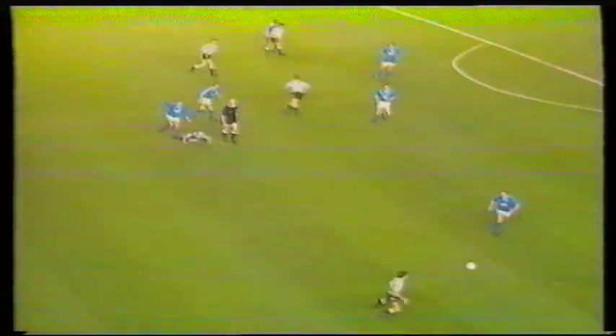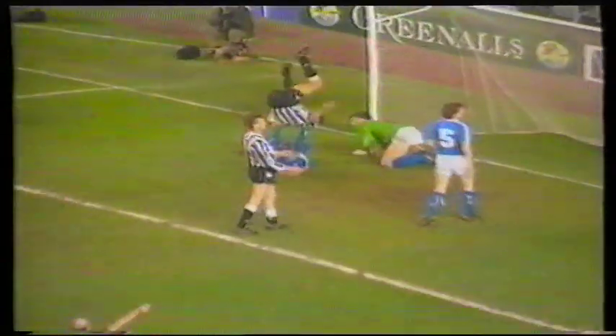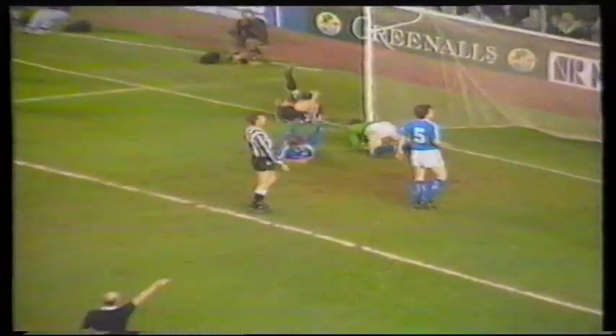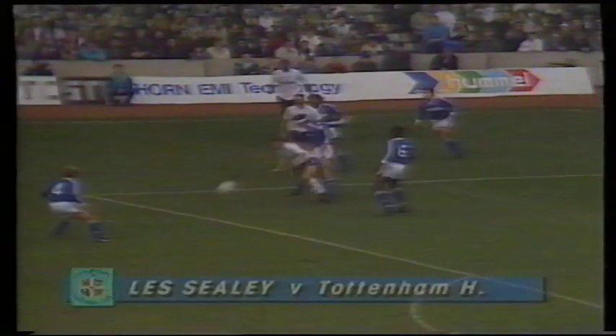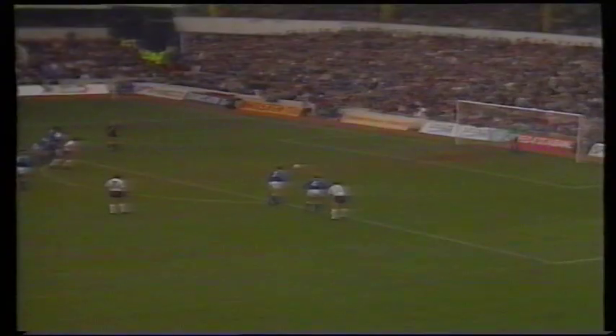A chance now for Southampton to clear their lines — no — Newcastle come again. There are players spare on the far post — one of them's McDonald — great stop from Tim Flowers. A lovely deep cross, good header, and Flowers did just enough. That's a penalty — Walsh bundled over, no doubt about it. Fennec's kick — Seeley's kept it out. A marvellous save from Seeley — he was up to readjust as Stewart thundered a drive in, and Fennec puts the second rebound over.